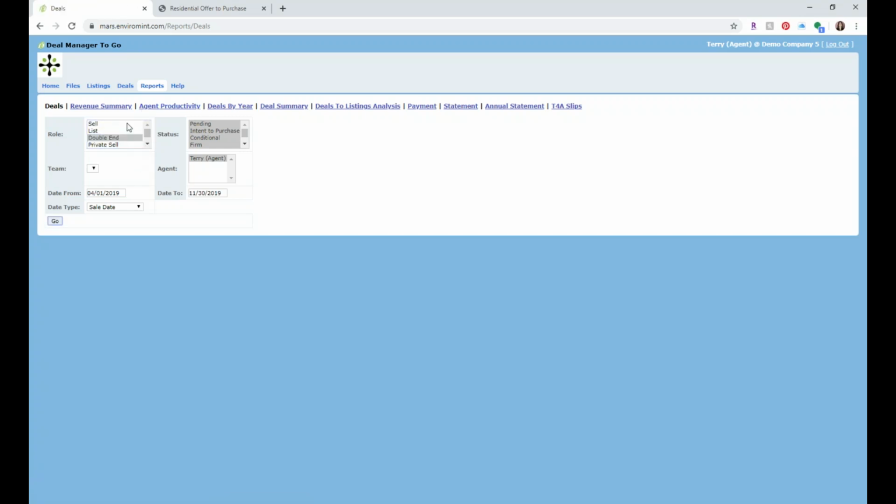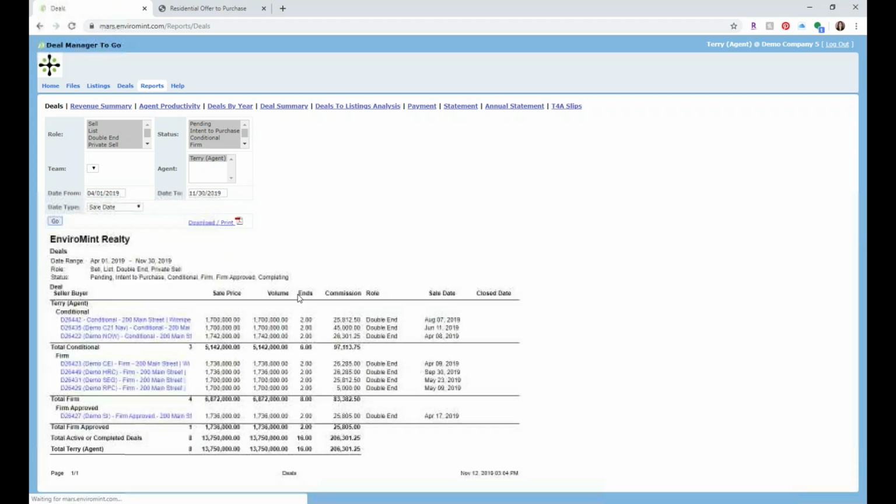I want to see them all, so I need to make sure they're all clicked. Okay. And then what's my date range? I want to show my date range, and then all the deals I wrote in this date range. So I'm going to hit the go button, and it's going to show me all my deals I wrote in this date range. And then if you click on the link, it'll take you to the deal. It'll show you the sale price, the commission, and then the sale date.